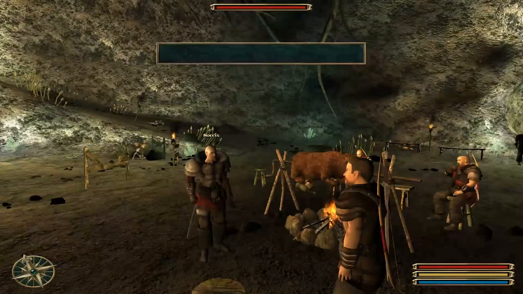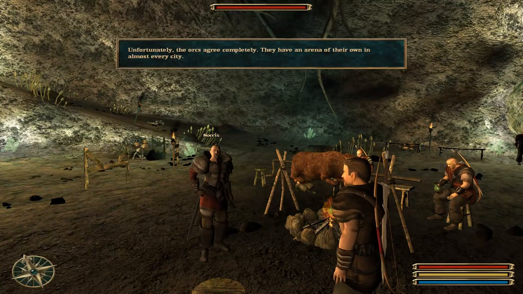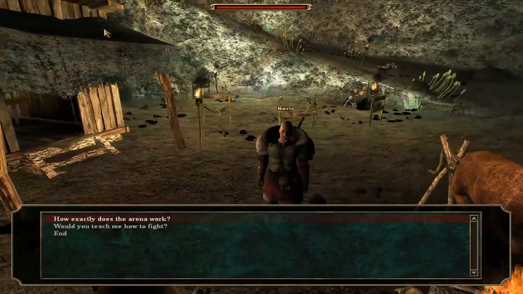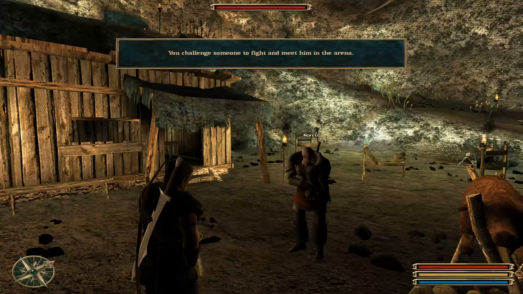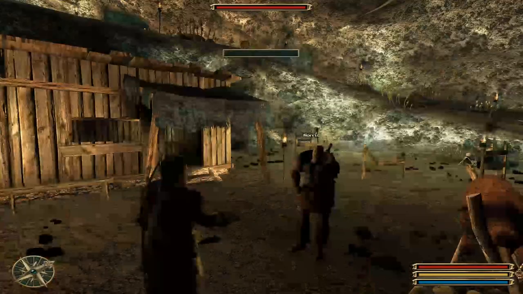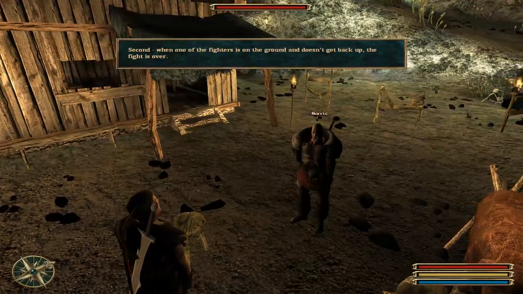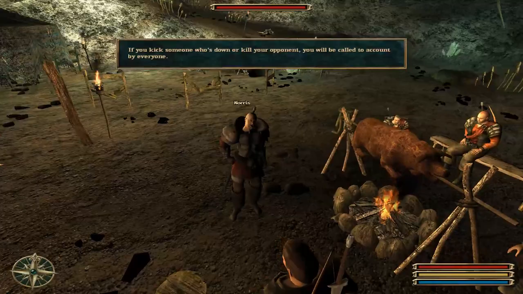You fight against each other in your arena? That's the best training there is. Unfortunately, the orcs agree completely. They have an arena of their own in almost every city. Why is that unfortunate? They value a fighter who wins arena battles very highly. Why is that unfortunate? That has no relation to anything that happens in here, or you guys. How exactly does the arena work? You challenge someone to fight and meet him in the arena. As soon as you enter the arena, it starts. Is that all? Not quite. There are 2 rules. First, anyone who leaves the arena in the middle of a fight loses. Second, when one of the fighters is on the ground and doesn't get back up, the fighter is dead. If you kick someone who's down or kill your opponent, you will be called to account by everyone. I see.